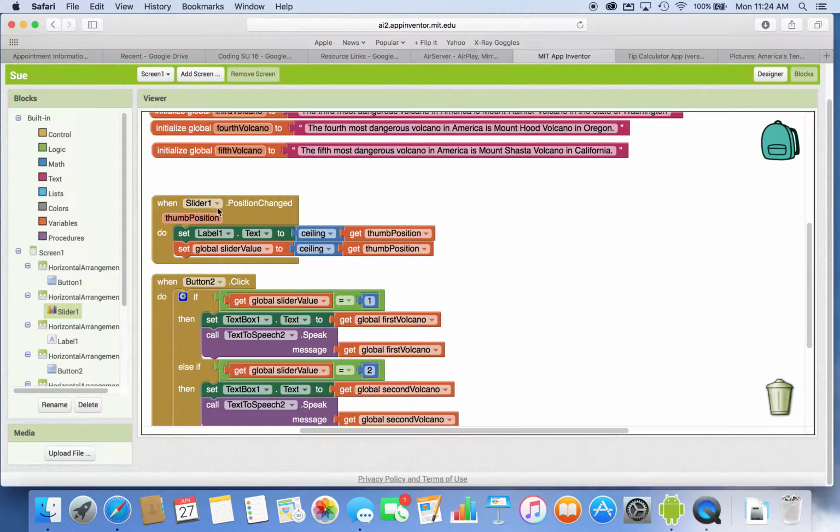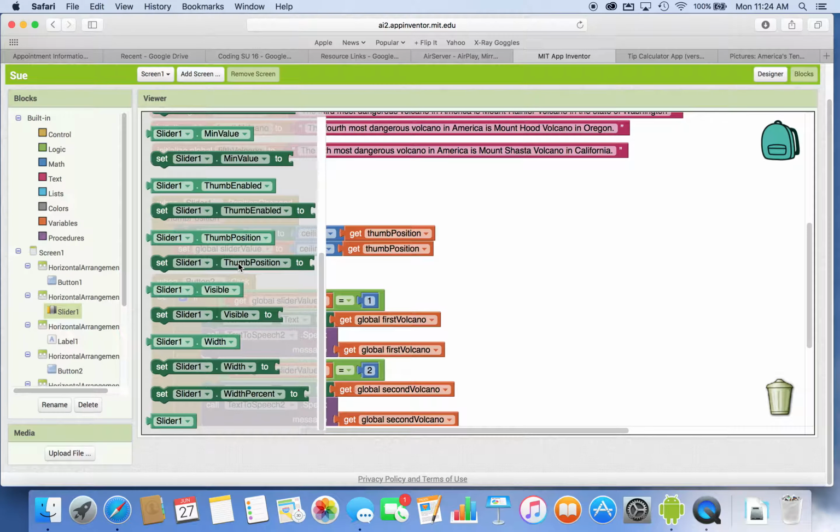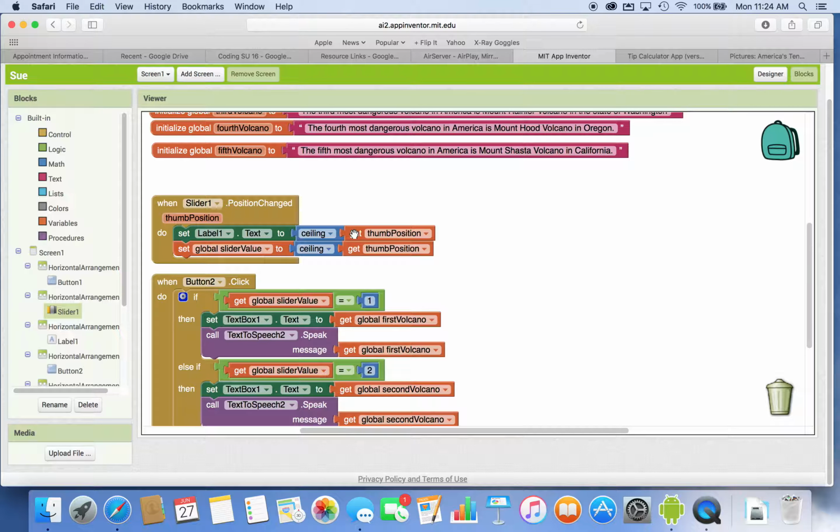So when the user slides it back and forth, I am going to place what's called get thumb position. And get thumb position is inside of what I can do for my variable. I am going to get the thumb position of my slider, and I'm going to place it inside of my text. So I am setting my label text to be that thumb position of the slider. That's my value. Here's the value that it throws. Do you see it? That's where I get the get thumb position. So this is the action that it's going to take.